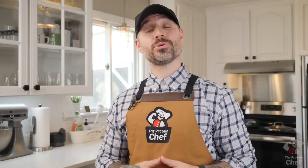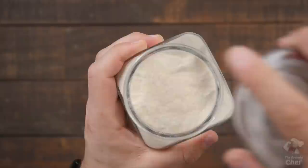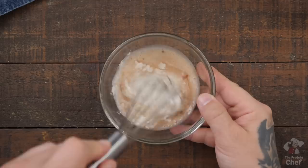You can easily thicken up your milkshakes, smoothies, dressings, mixes, and so on by using a little xanthan gum. For most recipes, I'll start with a fourth of a teaspoon and go from there. Add it into whatever you need to thicken up, mix, blend, or shake it, and watch the magic happen.